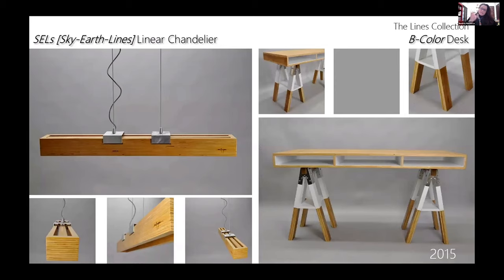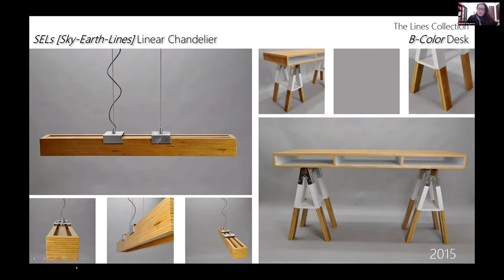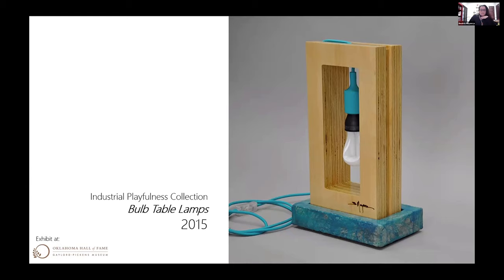On the next slide, even though I love art, I felt I needed some part of the interior design that I was leaving behind. So I started to develop actual functional pieces using the same lamination process. Here are a couple of them. I also made a series of lamps. In the next slide, you can see the ones that I have right now in the show. This is one of the examples. I have two more there that I call the vault lamp, because even though it has a very clean look, it mixes the lamination technique with the concrete base and stained concrete.